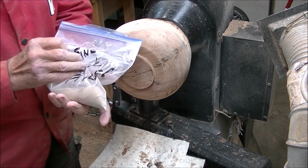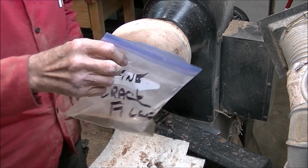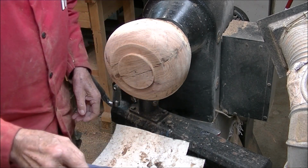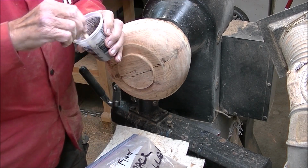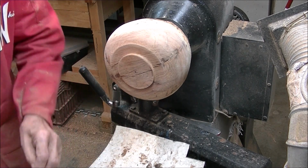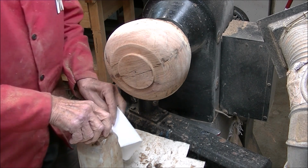And then I took this, I call it fine crack filler. I've explained before, it comes off the inside of the cloth bag of my dust collector. I just scrape it and I get this super fine stuff here. There's all kinds of wood in it. Anyway, I took a little bit of that, and I made myself what I call a slurry. So you see what I'm going to do is put this coat on here, and it'll get down into a lot of places. And then I'm going to coat all the punky wood and the edge of the bark with my slurry. So let's proceed.